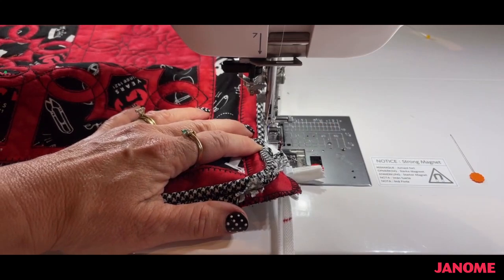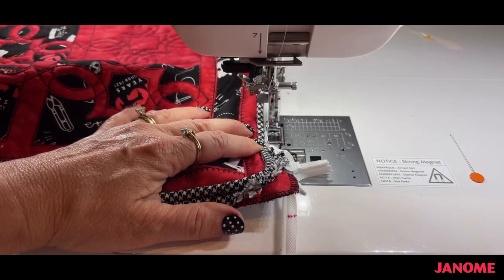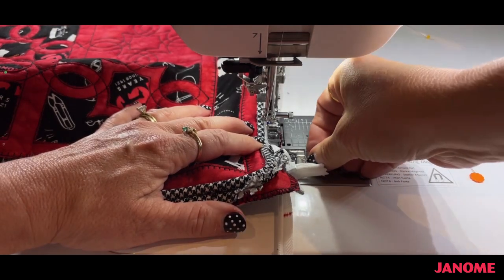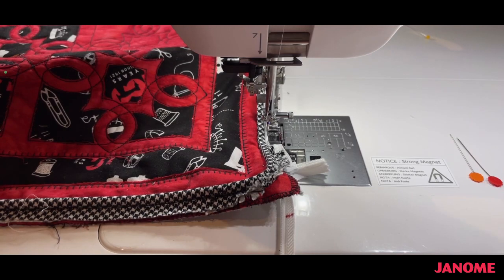And I'll hit my reverse. It'll reverse on its own and back. I'm sewing with the start-stop button. You can still do this with your foot control. You just have to remember to hold the gas pedal on it when you do that.